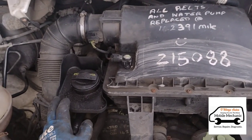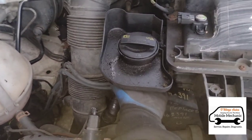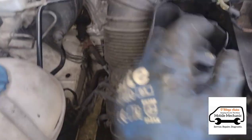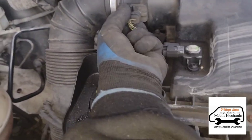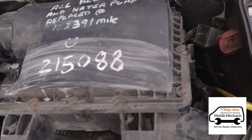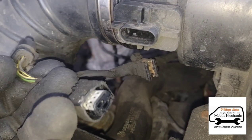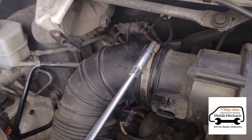Next step is finding the oil filter, which is down the back of the engine. We're going to unclip this air intake — there's a little clip underneath, press it and push it up. We'll show you it's just here. Then we take off the sensor plugs — you might need to take your gloves off for that. There's another one over here — press and slide up. Pull that grey tab out, press it upward, and that comes off. Use a 7mm to loosen the air inlet pipe clamp just a little bit.